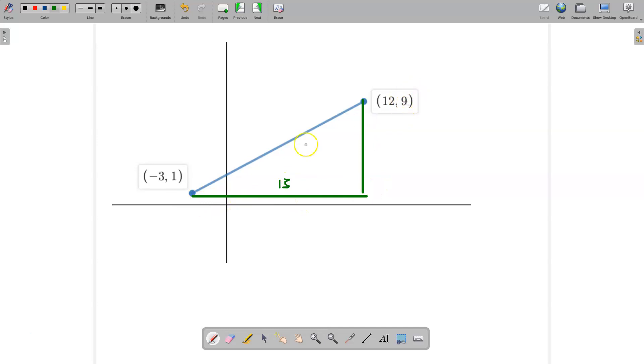And what I can do is 15 squared add 8 squared and then square root it. Again, you can check this. I've just done this one on my calculator—square root that answer there—I will get 17. So that distance is 17.